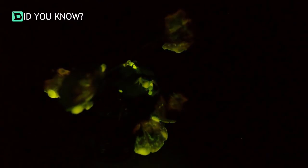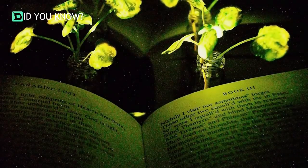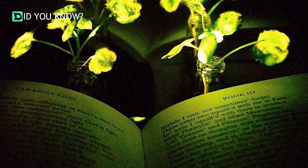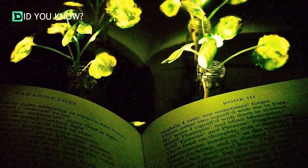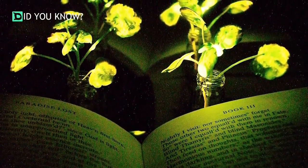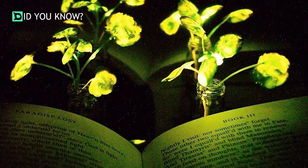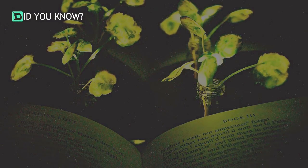The main component of the MIT team's luminous plants is luciferase, the class of oxidative enzymes that gives fireflies their signature glow. Luciferase converts a molecule called luciferin to oxyluciferin, causing it to emit light. A molecule called coenzyme A supports the process by removing a byproduct that can hinder luciferase activity.